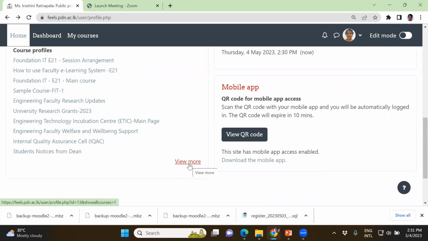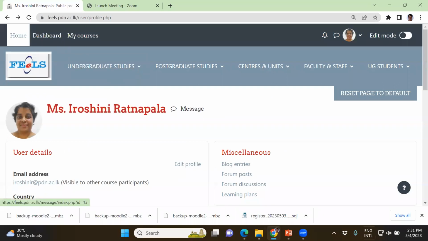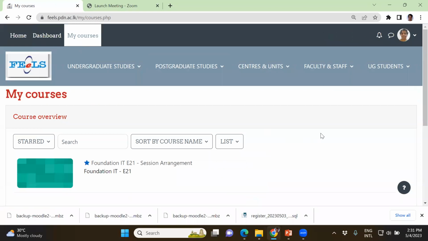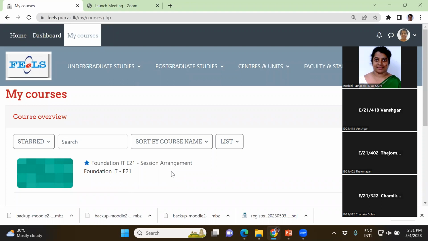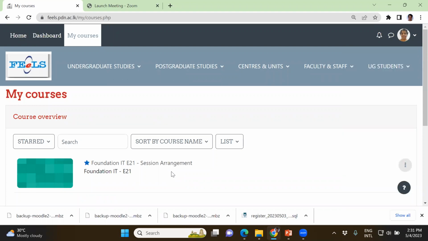By clicking view more, you can get the entire list of the courses that you have been given access to. In the top menu, there are two important tabs that you have to get familiar with. The My Courses tab is the area where all your courses are visible in an interactive way. It shows the percentage you have completed, whether any assignment is due, assignments to submit by a certain date, and quiz deadlines, with all the things.